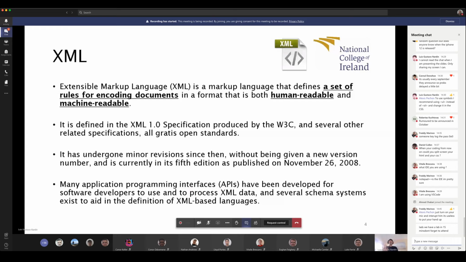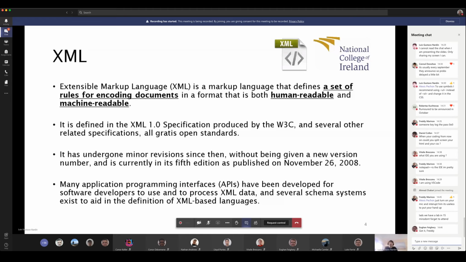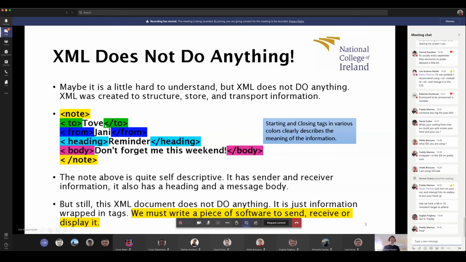So the extensible markup language, as I said, is a markup language that defines a set of rules for encoding documents or encoding data that are both human readable and machine readable. Okay, so we could have the same content structured in a completely different way.